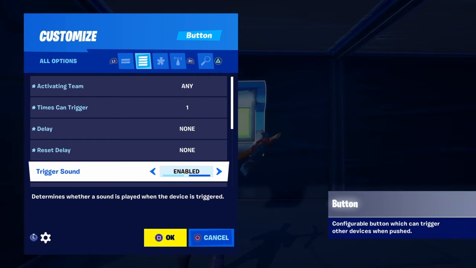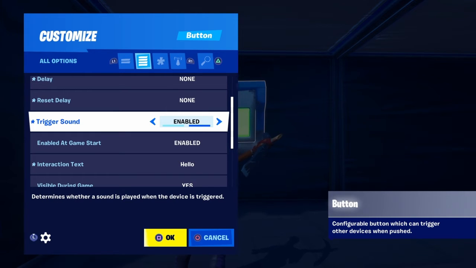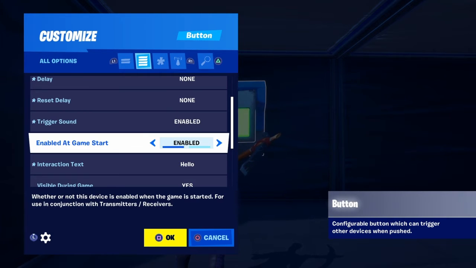The trigger sound enabled, that just means the trigger sound. So let's say it's disabled, that means nobody will hear any sound of it being done. So let's just keep that enabled, because you already know what it sounds like when it's not enabled. It'd just be nothing. But if it's enabled, I forgot to say that, you will definitely hear a sound. Jeez, my English today.